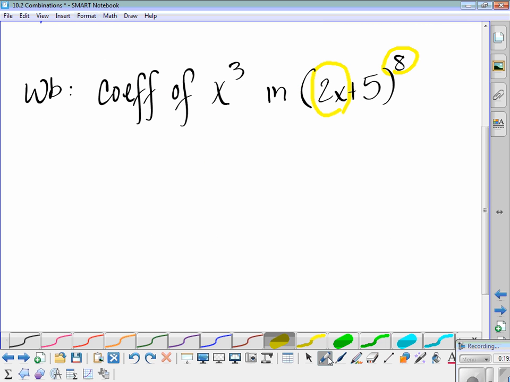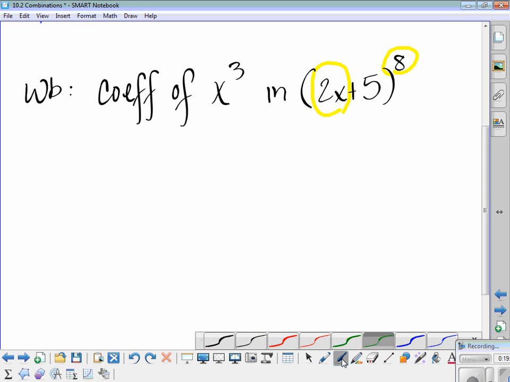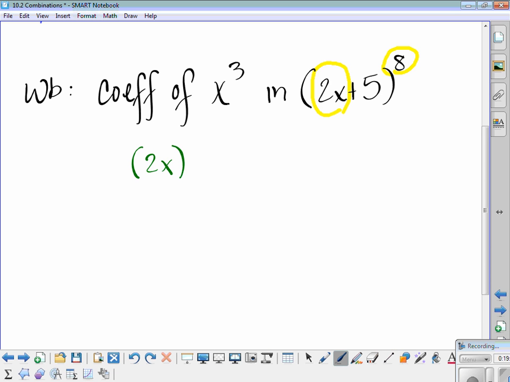Okay, so when you guys are doing this, I'll write with a fancy pen now. I feel like it. Okay, if I've got x cubed, what that means is I'm actually taking that 2x and I'm cubing that. And so for my 5, what does the power have to be? To the fifth, because 3 plus 5 equals 8, right? Those two have to add up to 8. Okay, now out in front then, I've got 8 choose 5, or you could have done 8 choose 3, and that would have worked also.